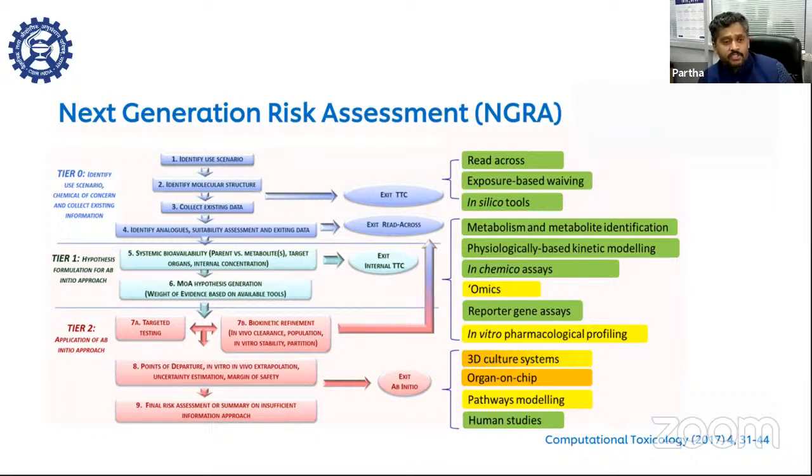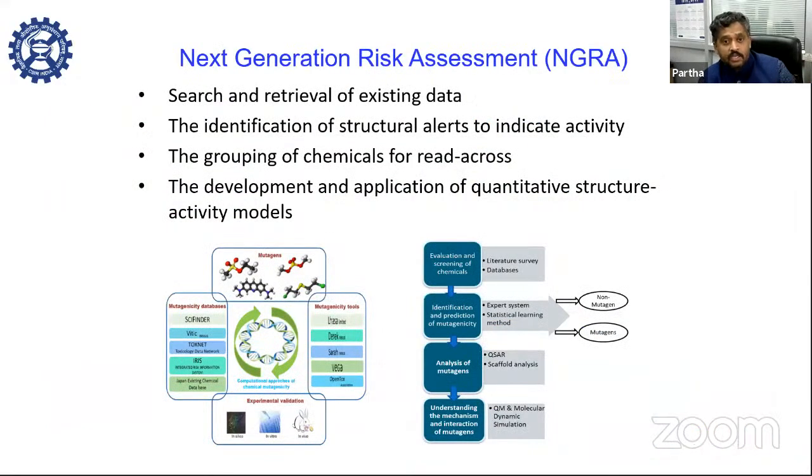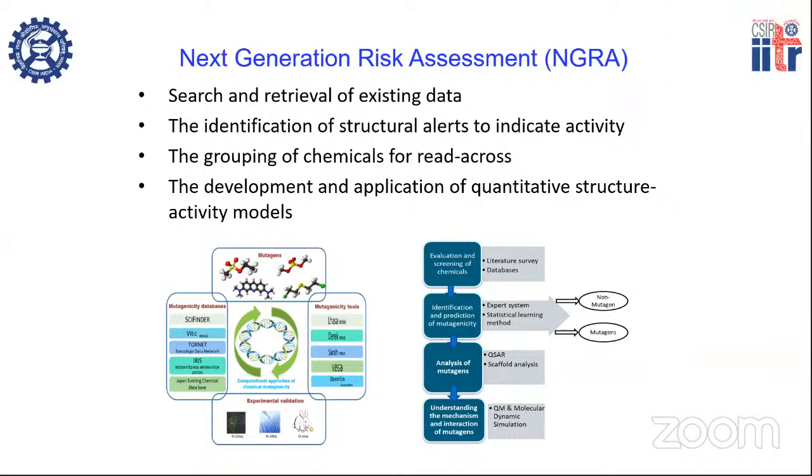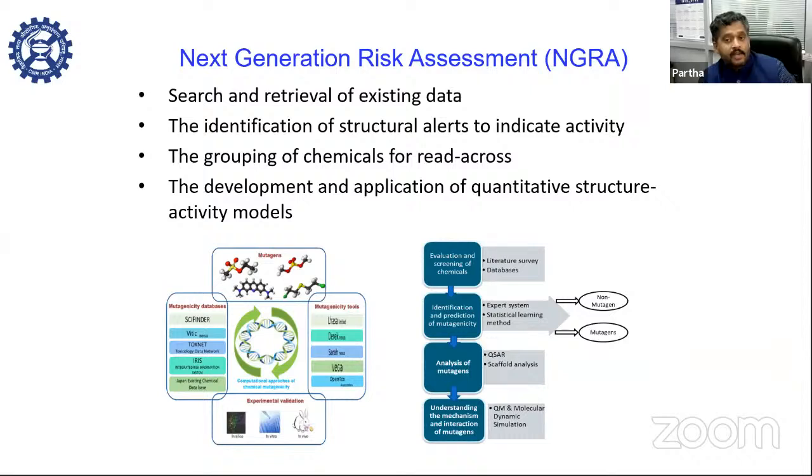This is the overall picture where we search and retrieve the existing data of a particular chemical, identify structural alerts, identify its activity, and indicate its toxicological component. Then we make groups and use read across methods to develop new molecules, identify existing molecules, or repurpose drugs or compounds. Then we develop a model which can predict activity, toxicity, and so on, based on available data. When the data is not available, then it's a problem. If similar molecules do not exist, then it becomes a challenging issue.